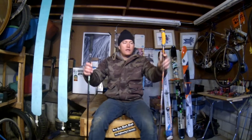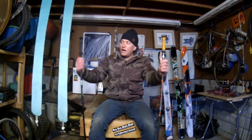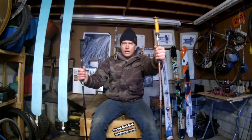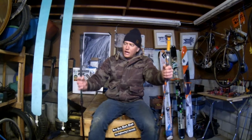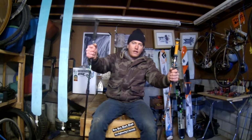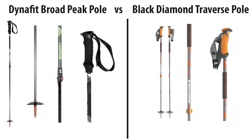The grips, the main grips, they're both pretty much identical, they're great. The lower grips, I like the Black Diamond grip a little better. It's got a little more volume to it. And this one, you know, there's a nice grip pad there, but you can hardly see it because it's not very thick on the Dynafit. But a minor thing when the pole is adjustable. There is one major difference between these poles though, and that's the adjustment mechanism.